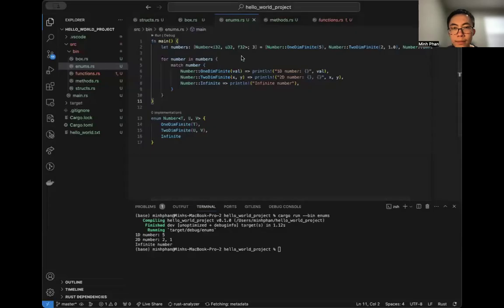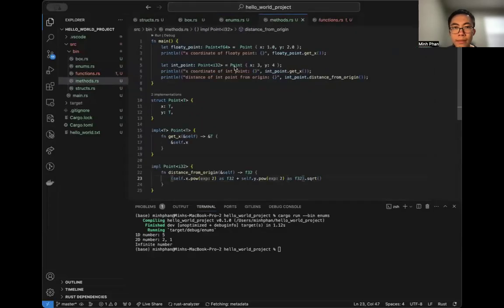Let's look at that example in code. So here we see an example from earlier. We have the struct Point, we have a generic impl block that returns a reference to the member x. And we have a concrete impl block for Points containing type i32, and that impl block has a function distance_from_origin.